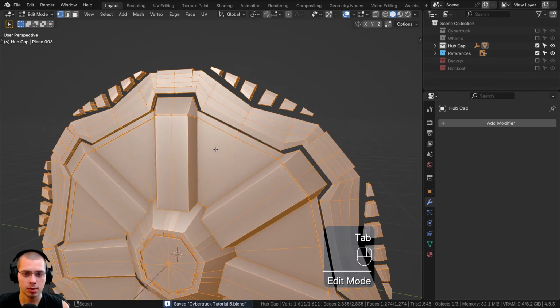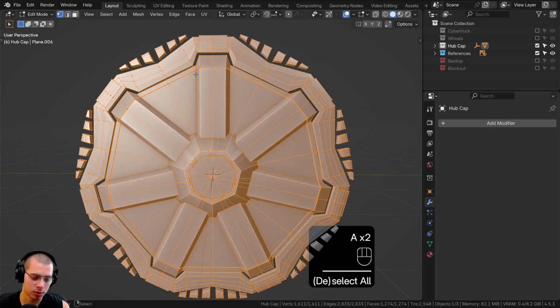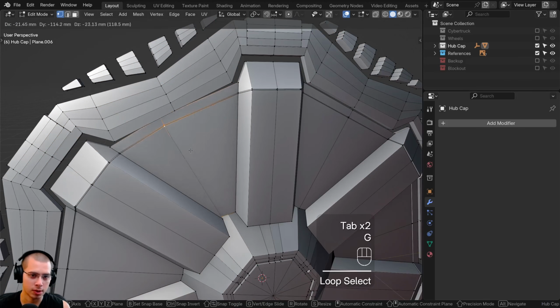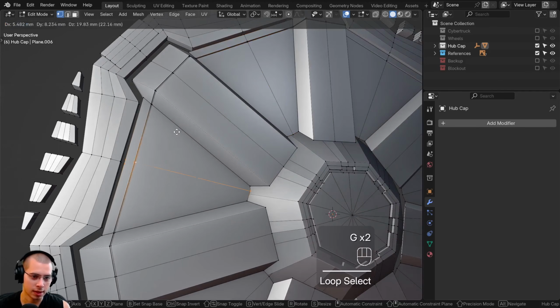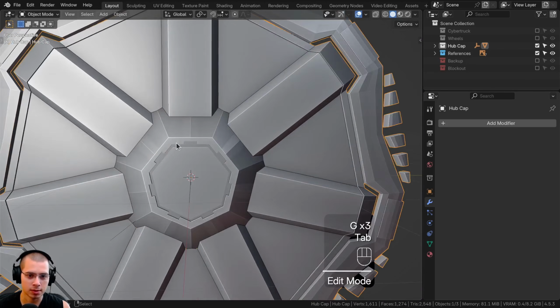So now if we go into edit mode, you can see it's all geometry now, and let's select everything and merge. Just hit M to merge by distance, but you can see it's removed 0 vertices. And that's because we set up the merging correctly. If you want to, you can select the corners there and drag them around and make sure that nothing's overlapping, but that's looking great.